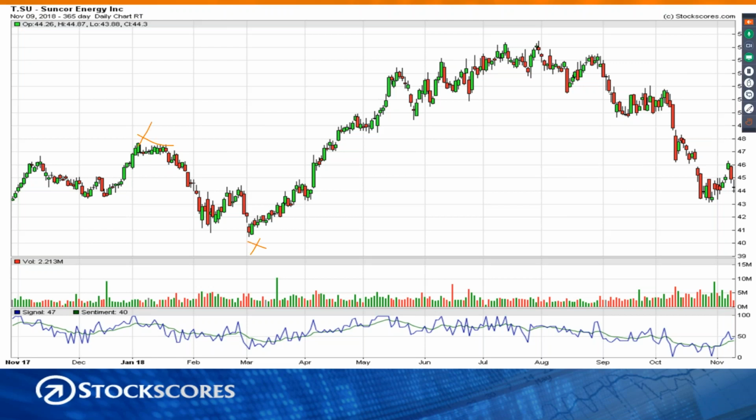Okay, so again, the obvious ones are just the really high peaks and valleys. And then there's maybe less obvious ones like that, or like that, like that. But these ones are more important than the little ones. So for example, there's a little one right there. It actually had a nice trend into it, but it didn't last very long on the right side. You want the major peaks and valleys. Those are going to be the best ones. But now imagine if I just drew a line across these inflection points, I've just drawn my first chart pattern that is an upward trend. We'll get into that in a moment.